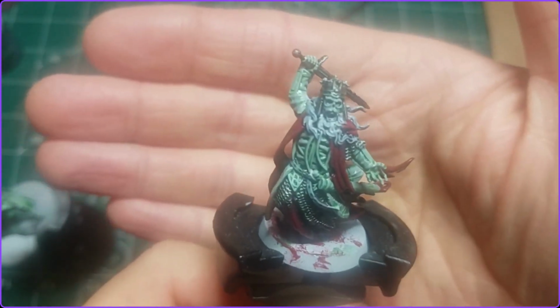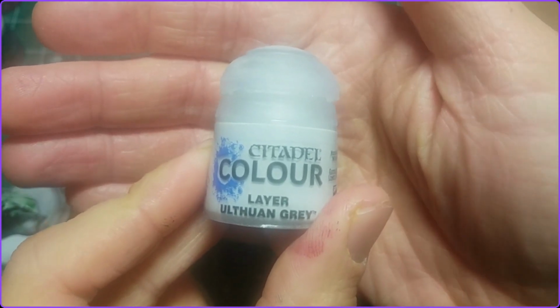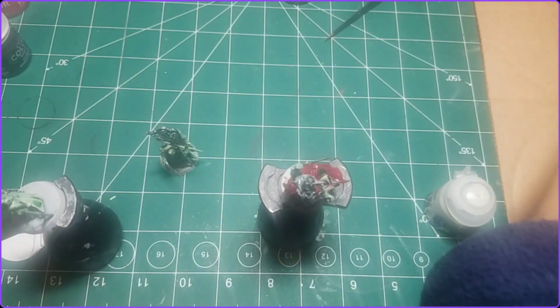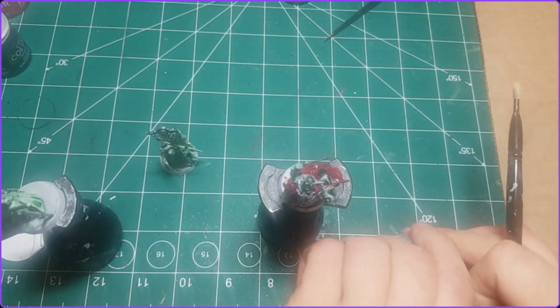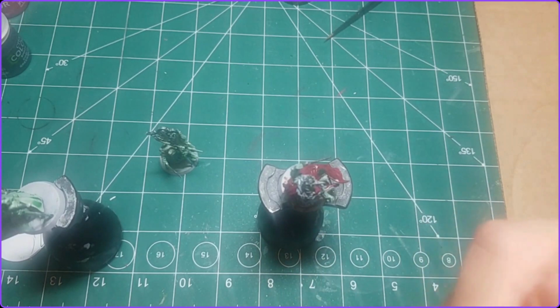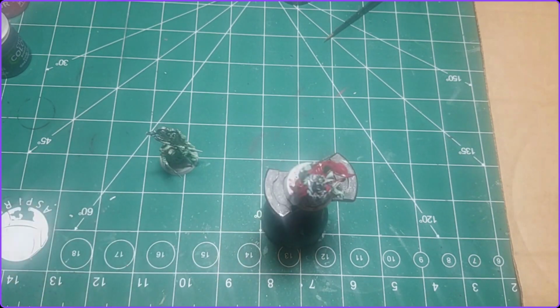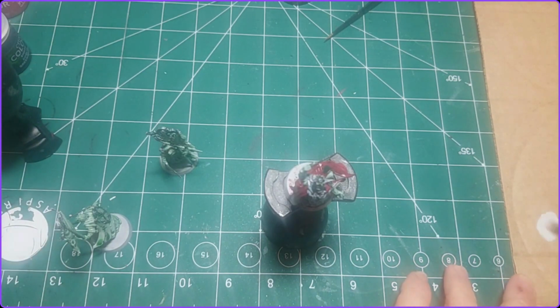But our next one is our dry brushing technique. We're going to pick the Ulthuan Grey, we're going to do that one. And just so you know, if you need to learn how to dry brush, simple thing, make sure you've got damp bristles. Use cardboard and not tissue paper, because tissue takes out the moisture in the paint so it dries out quicker, or there's some science behind it. And all we're going to do, hopefully not destroy everything, is quickly work this into the bristles, nice and easy.